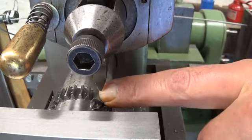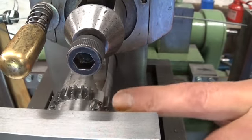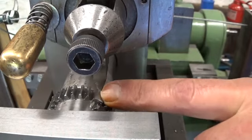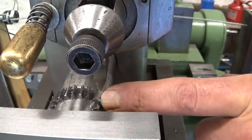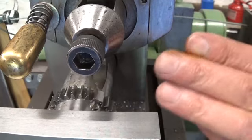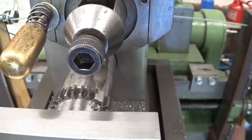This is the last one I have to cut, but here's the little set screw. So I changed the stroke position, and normally we should not touch this set screw. So I hope that's the theory. Let's go for it and see what happens.